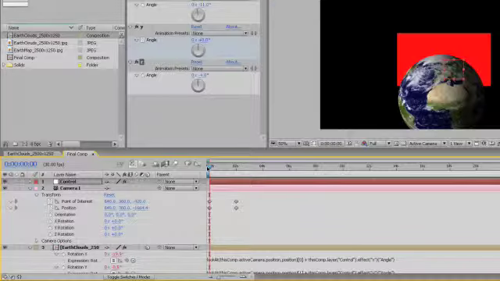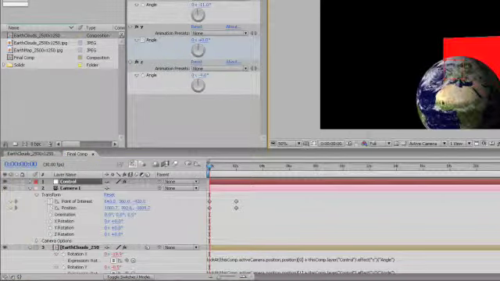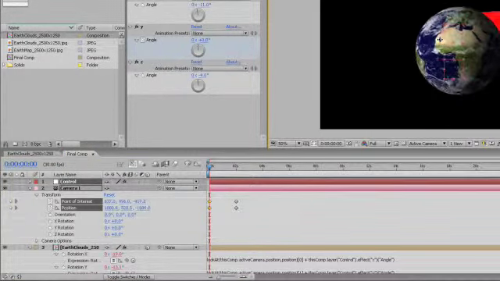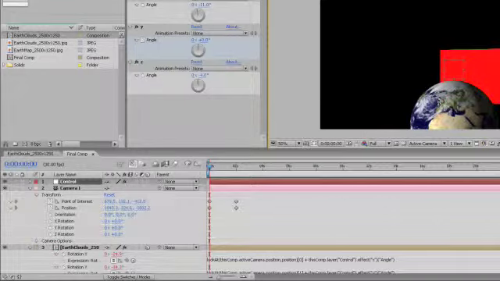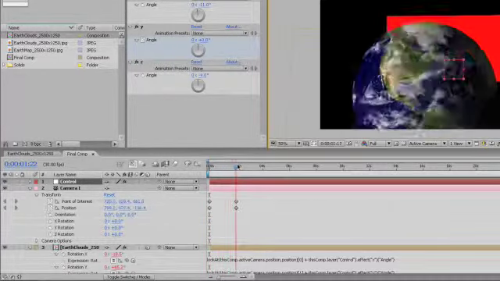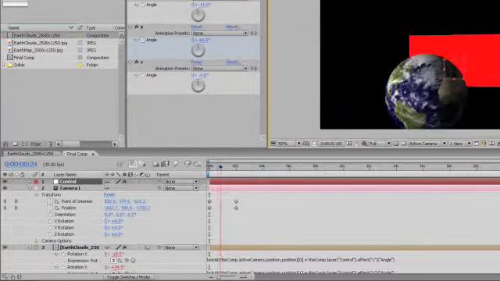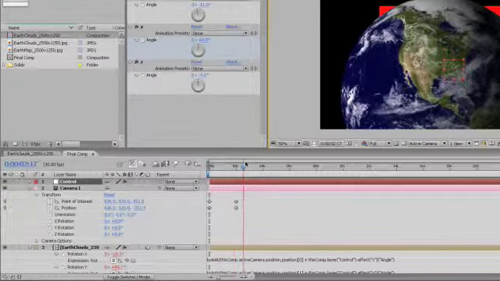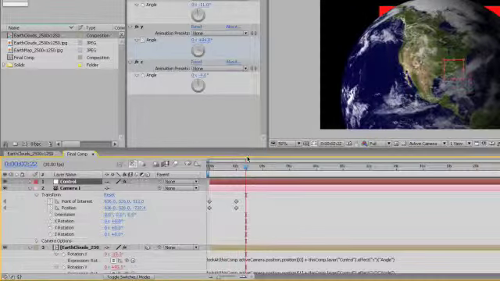So that's kind of how to make and have some more control over your 3D planet and make it react to the camera. We actually could take our camera tool here and maybe rotate a little bit and position ourselves maybe a little bit further back. And then you'll see as we come in, we're going to rotate around, and it's doing all of our calculations correctly for us, and we're landing right where we want to land. So it's a really nice effect.